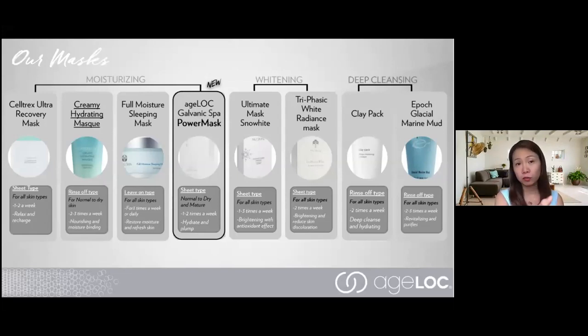Okay, so yeah. So we have a lot of the moisturizing with different style, with sheet mask, with creamy base, or the sleeping type for those of you for the moisturizing. And I do recommend everyone should do at least a moisturizing mask once a week if you want to keep your moisture there and keep your youth. Okay, the rest like whitening or lifting, this will be for individual preference. Okay, but deep cleansing mask is a must for everyone, man or woman, and the moisturizing is also a must. Okay, the rest is up to your own individual preference and needs.